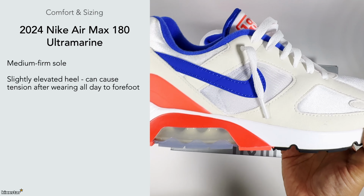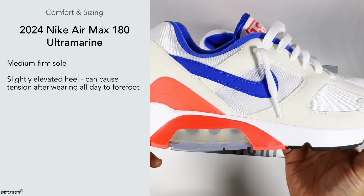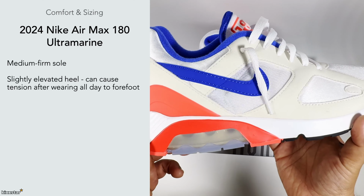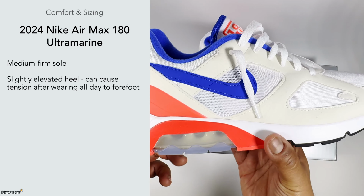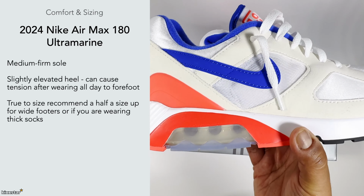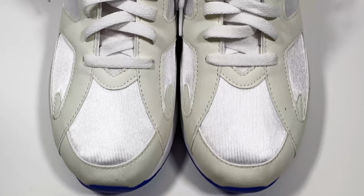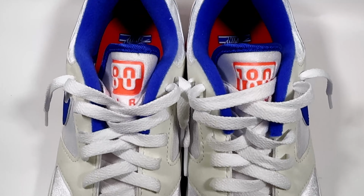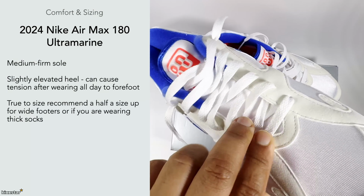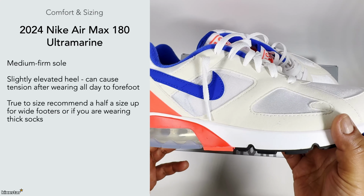And your heel does sit slightly elevated, similar to an Air Max 1, because it's got a similar air unit in there. It does go slightly on the slopier side, but not as much as an Air Max 1 in my opinion. It still feels a bit more balanced on foot. And I would go true to size on these. I went a half size up because I have a wide foot, and generally speaking, if you have a wide foot, I would recommend going up half size because there isn't too much give in this forefoot area here. And the extra bit of space from going up half size does help and benefit it.